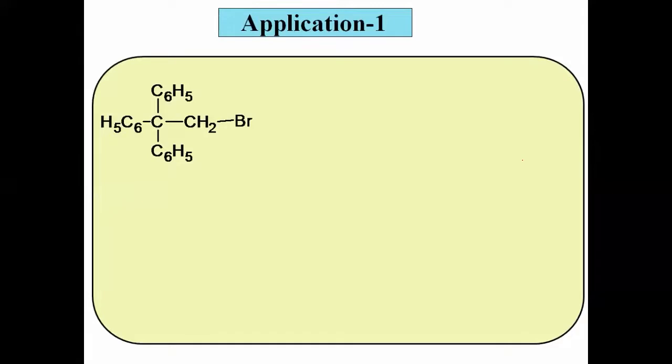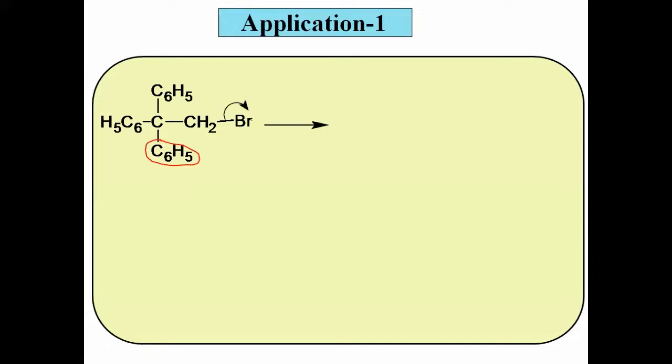Again, there is an example of an alkyl halide. This alkyl halide undergoes the same type of reaction. We saw the very first example, neopentyl bromide, similar to that. Instead of methyl groups, I will take phenyl groups here. C6H5 is the phenyl group, meaning an aromatic ring, a benzene ring is there. Instead of writing the complete ring, we can write C6H5, or we can mention it as Ph. Simply Ph indicates there is a phenyl group. There are 3 phenyl groups attached to that carbon, then CH2Br. This is a simple example of an alkyl halide.